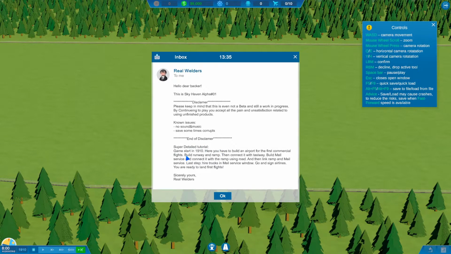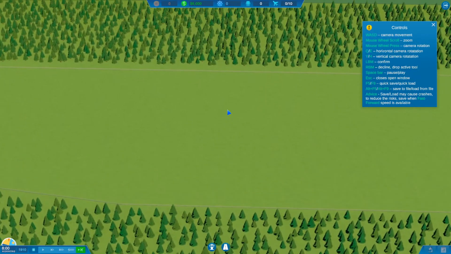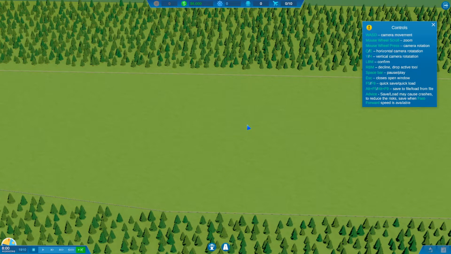Super detailed tutorial. Game starts in 1910. Here you have to build an airport for the first commercial flights: build runway and ramp, then connect it to the taxiway, build mail service and connect that to the ramp using a road, and then link the ramp and mail service. Last step, hire trucks and mail service window. Go and sign airlines. You are ready to land flights. Sincerely yours, RealWelders. So we will go ahead and get started with this. Again, I'm so freaking happy about this.